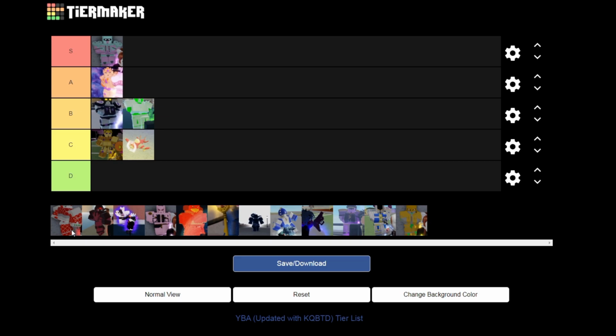Alright, next one is King Crimson before Requiem. KC's strong, but his Epitaph doesn't even work sometimes. I'd say he's S tier, but probably the lowest of them. He has the highest base damage output, and the scythe is pretty busted, but it can be.